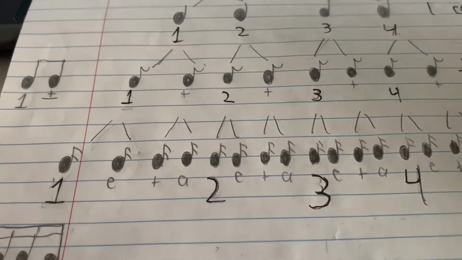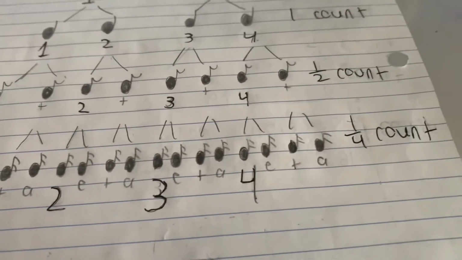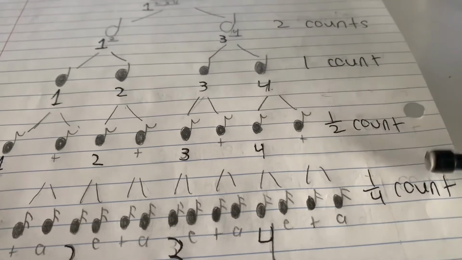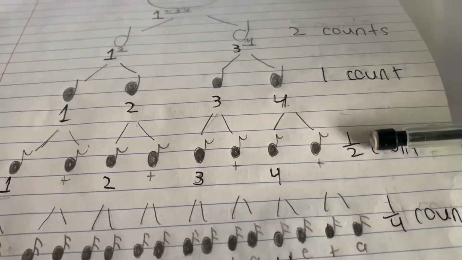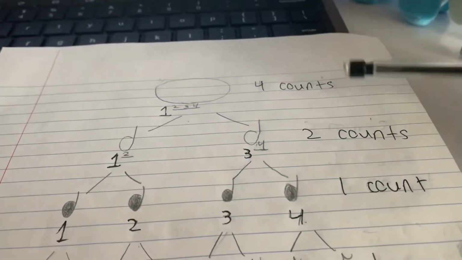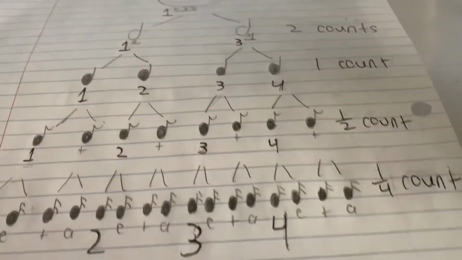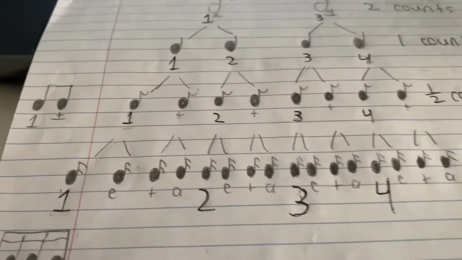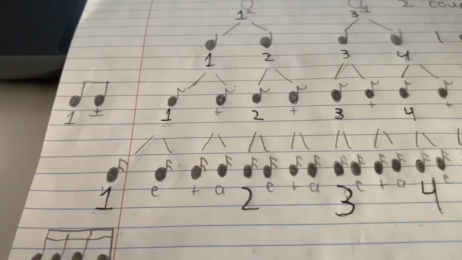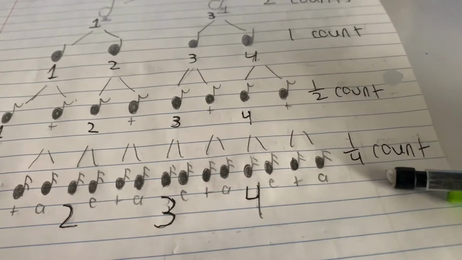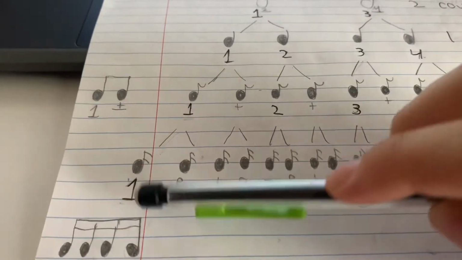These eighth notes can then be further divided again into 16th notes. A 16th note receives 1/4 of a beat, and if you notice, each note previous to the other note halves the beat. So 4 divided by 2 equals 2, 2 divided by 2 equals 1, then it just keeps dividing into halves. Basic math. Now, like I said, a 16th note receives 1/4 of a count.